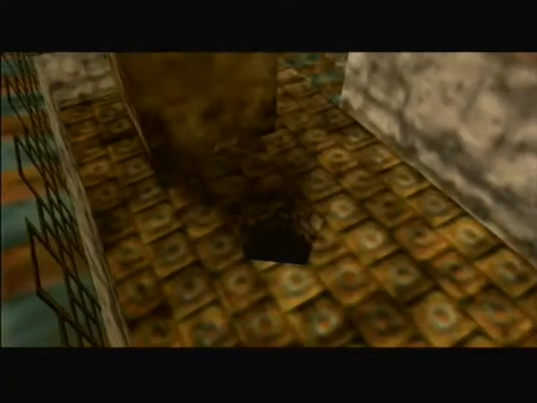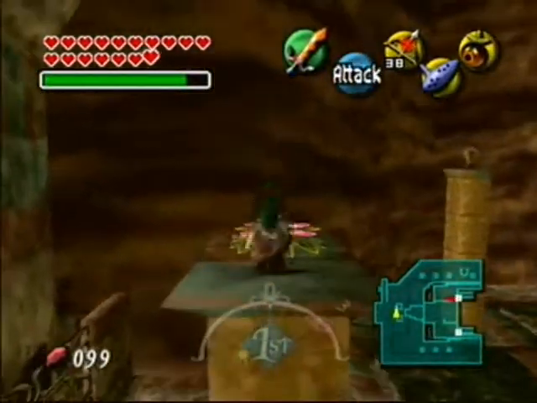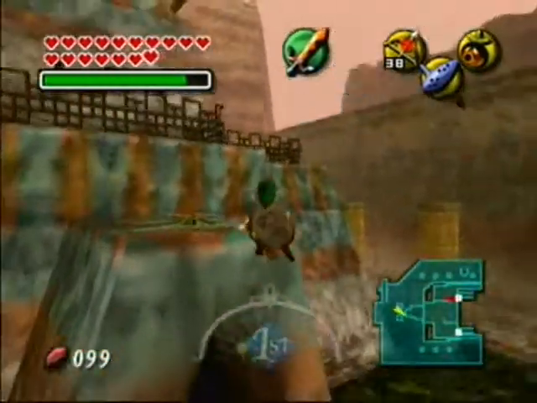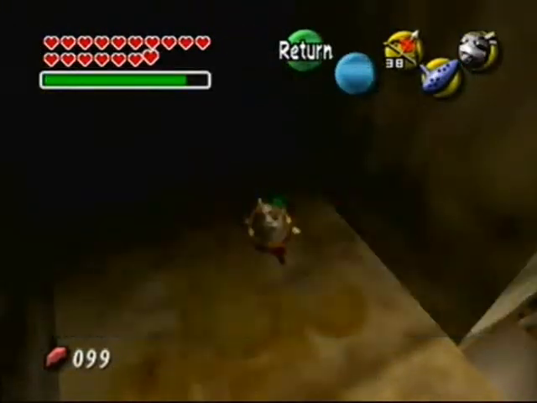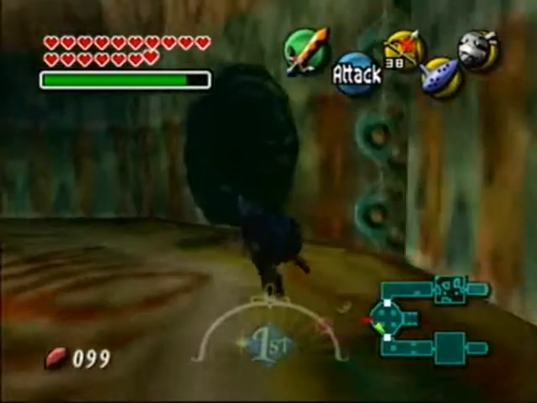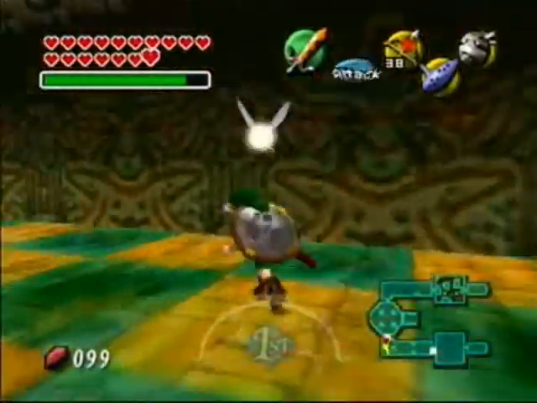Alright. That moves the big block. That is not some block. I don't know why I came over here. We can just drop down. Put it back on the... Let's go with the Gibdo mask. Alright. I need to put it on. Okay, there we go. Now we can go over into this room. Actually, we could before, but it was kind of pointless until we moved that block.